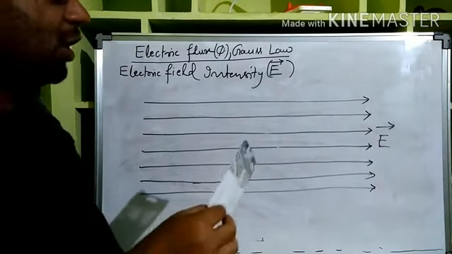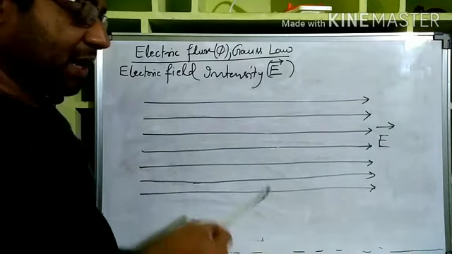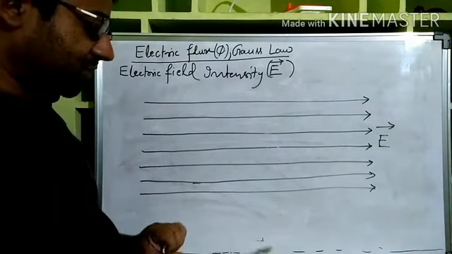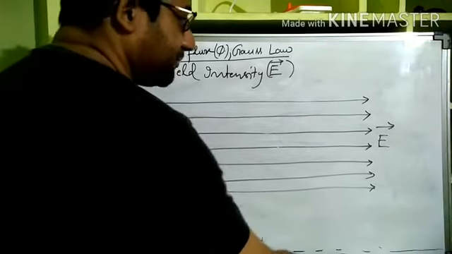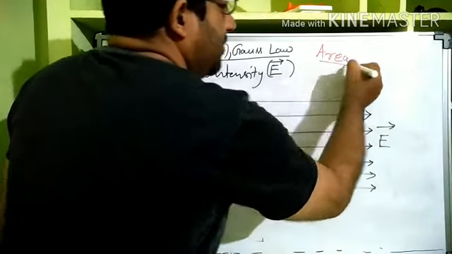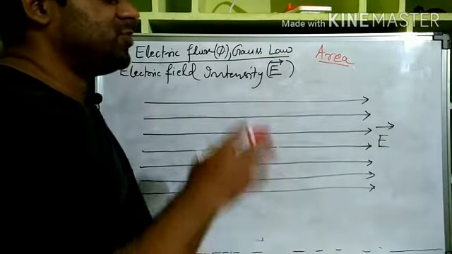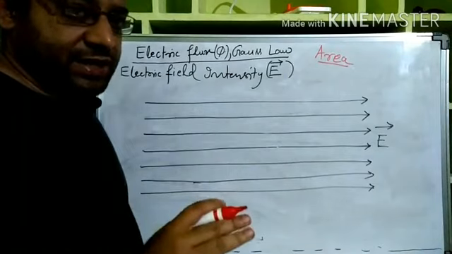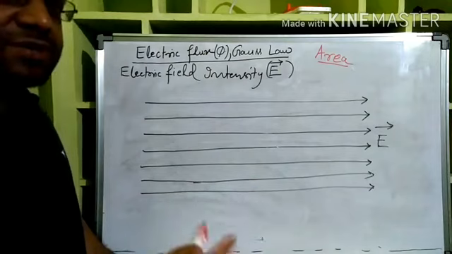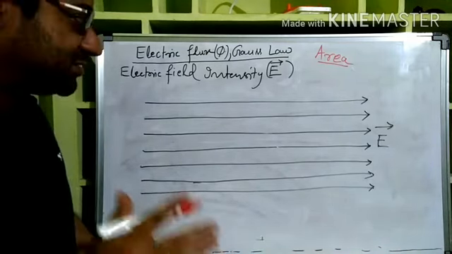Okay. Now you have understood it theoretically, we are going to define it mathematically. And to define it mathematically, we have to define a term, area. You can think of this as a rough part. So area we are talking about. Now, is area a scalar quantity or a vector quantity? Till now, always we have taken area as a scalar quantity. And of course it is a number, 4 meters square or 5 meters square or 6 meters square, some number it is. So it will be a scalar quantity only, it is not having any particular direction, generally speaking.